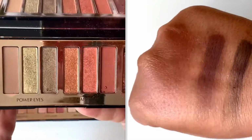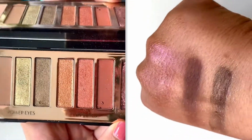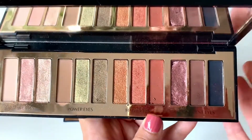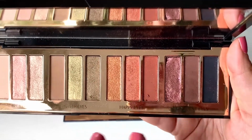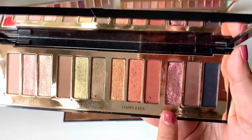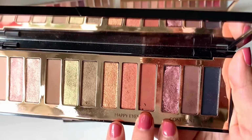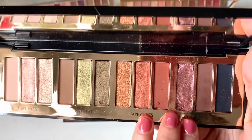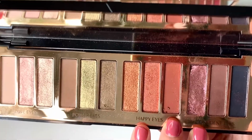And because of the fallout of the Love Eyes and also the performance of this shade, I thought I probably got a dud of a palette. And I thought I might have to return it or exchange it. But then I ended up dropping this palette. As you know, I am getting some work done in the house, so everything is topsy-turvy. And it's my fault, I guess. I ended up dropping it, and so this is the shade that came out. Fortunately, it was still in the pan, and so I was able to push it back and somehow make it work. And I don't think it falling has anything to do with the performance, because I did use it before the fall. So it still performs just the same. The only thing is I'll not be able to return it, I guess, which is quite annoying.